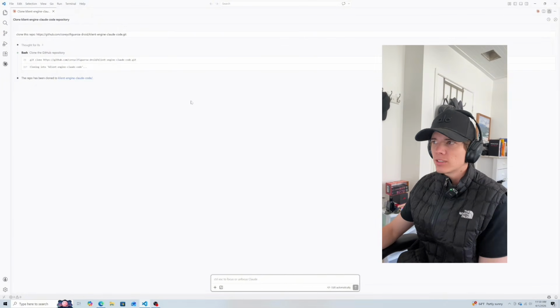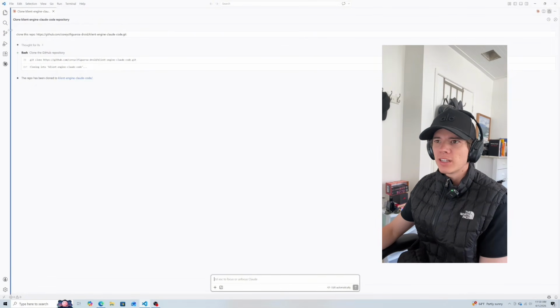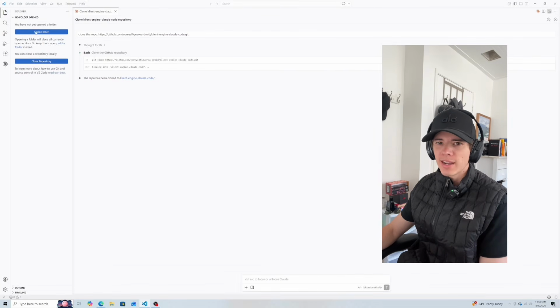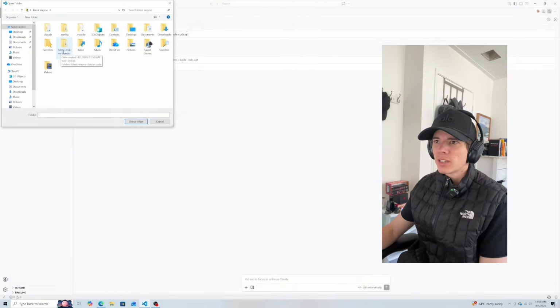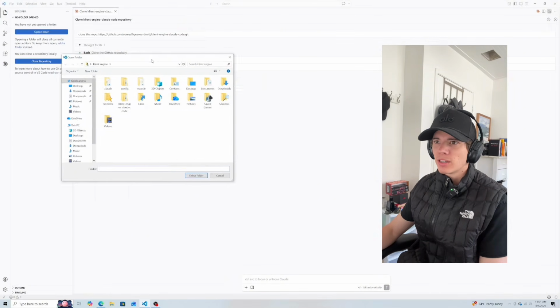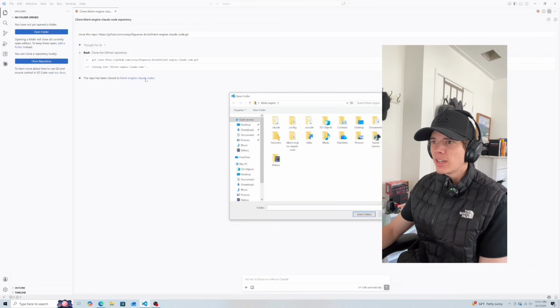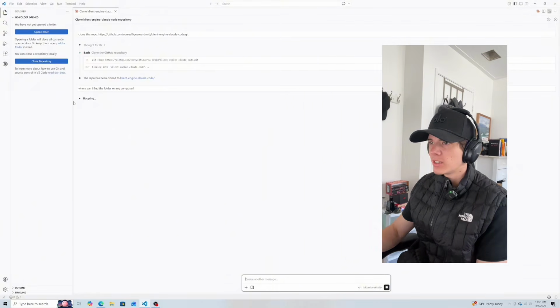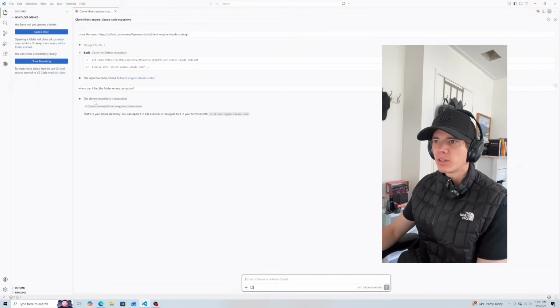So it's been cloned. It's not open yet, so we're going to need to open that up. You can just slide over here. It'll say there's no folders open right now, so you want to open a folder. For me, it always pops up exactly where I first opened the folder. If it's not right there, you could literally just say, where can I find this folder on my computer? And it'll tell you it's in the users, this user specifically, and then the file should be in there.